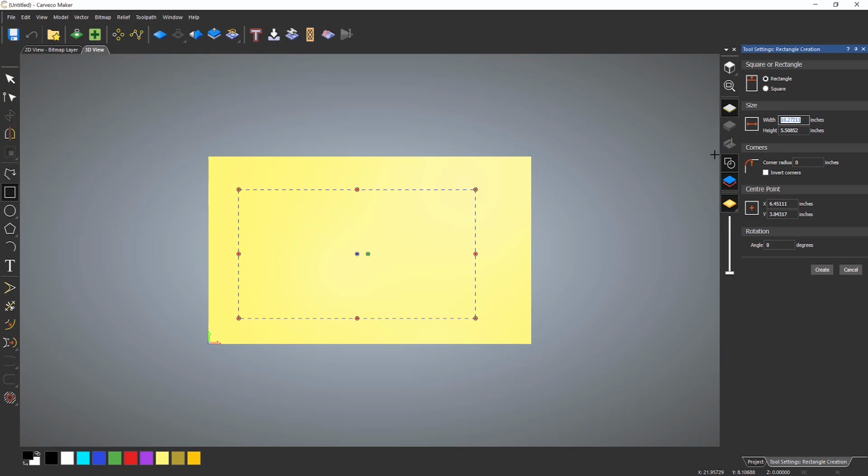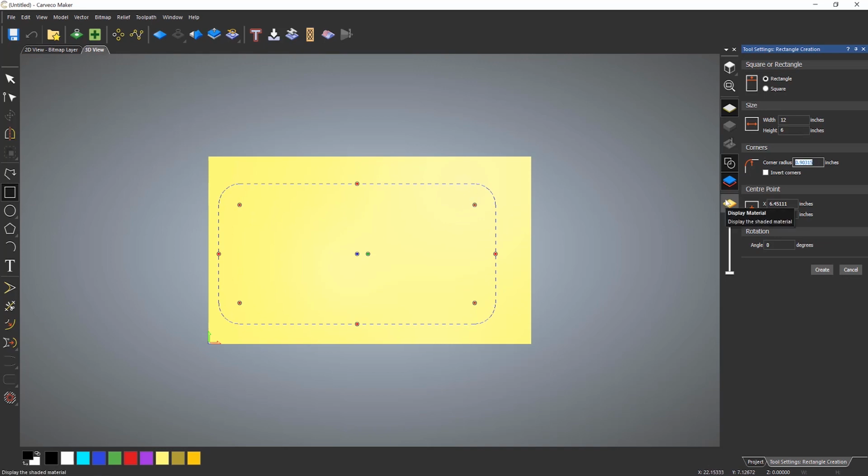Okay, now it's nowhere near the right size, so what I'm going to do is enter some sizes in now. So width, let's say I want that to be 12 inches. Height, that's going to be 6 inches. Now you can also add corner radii to this. Now there are 2 ways to do it. One way is to grab that corner there, that red dot, and then bring it down. You can get more of an artistic sort of radius, so basically what looks good. Or you can enter an actual size in there. So let's say I want these to be 1/2 inch. Okay, and it automatically adds on 1/2 inch radii to the corners.